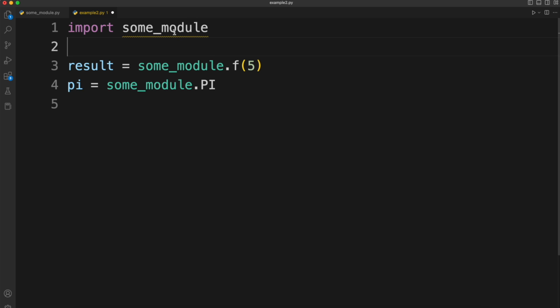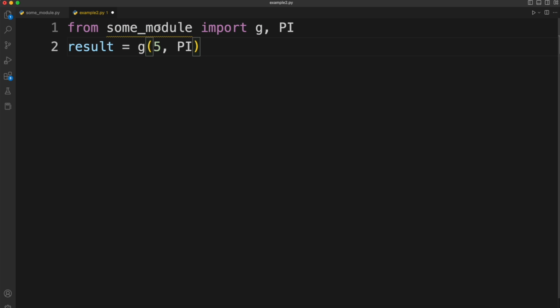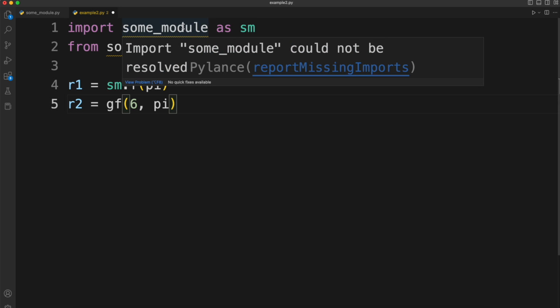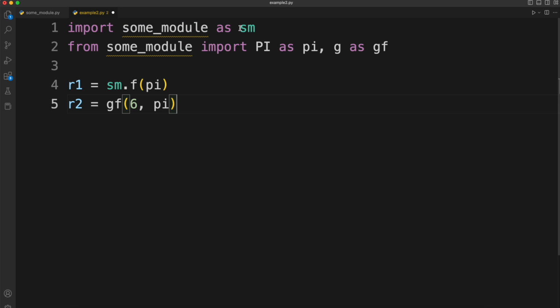And instead of importing the entire module, we can also decide to import certain functions or variables from our module. And especially if those modules have a very long name, then we can shorten it. So we can provide an alias. For example, instead of some module, we're using the as keyword and then assigning the alias sm. And then we can simply call a function or refer to a variable inside of that module by referencing our alias. And we're going to use that a lot when we are working with NumPy or pandas, for instance.